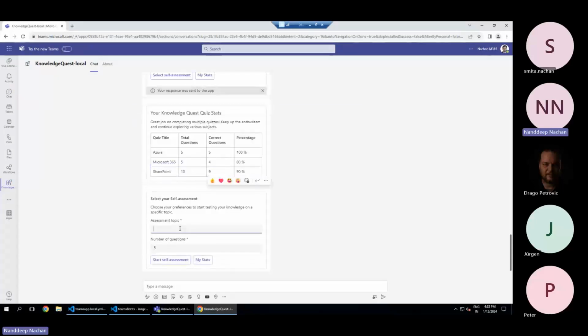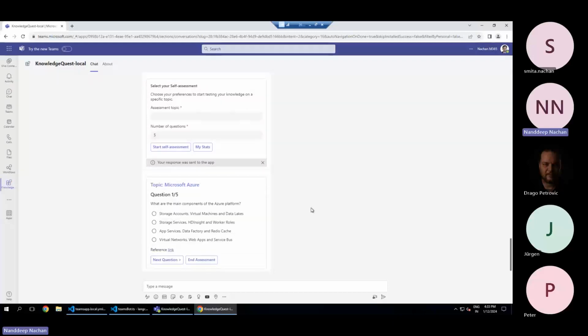Over here, it is just asking us to select the topic. In our case, we will select Microsoft Azure. The number of questions is by default 5, but you can increase or decrease it. Let's say you set the count of questions to over 50, and once you start your self assessment, you think that after 20 questions you don't want to continue. In that case you can just end your assessment, and on the basis of the number of questions you have answered, it will calculate all your stats. It will not actually consider your 50 questions.